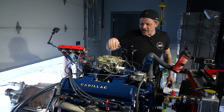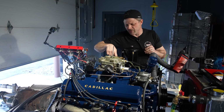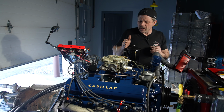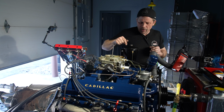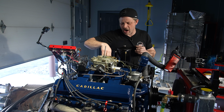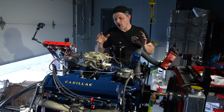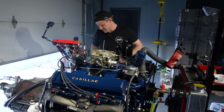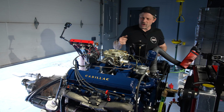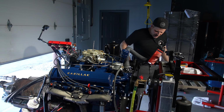The smoke you're seeing on here is basically the oils in that burning off from me grabbing it and touching it and moving around. Plus, the exhaust crossover between the heads is on the intake manifold, and that's what you're seeing there. It's going to char that paint probably a little bit. Hopefully not so much that it's gone. And that's basically what we're seeing right now. But I'm not seeing anything crazy.